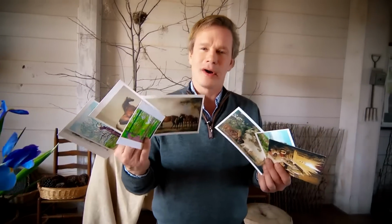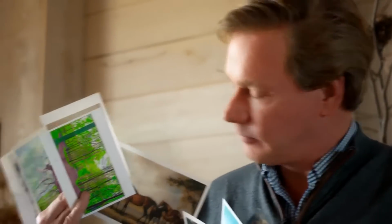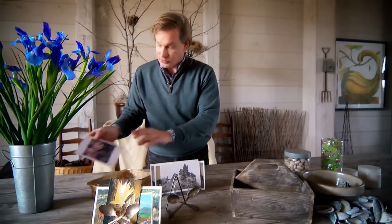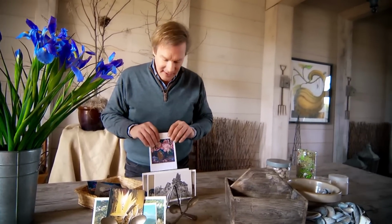Hey, are you a postcard or greeting card pack rat? Well, I am. How do you use them? You know, I don't know about you, but I love postcards and greeting cards, but it's like, how do you display these things? I mean, there's only so much wall space. So I'm always looking for fun ways to set these up and rotate them out in the house.